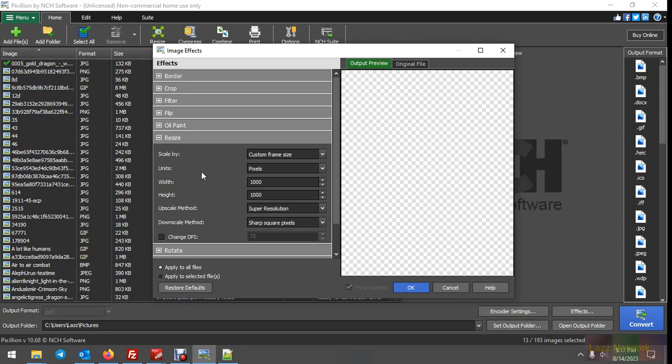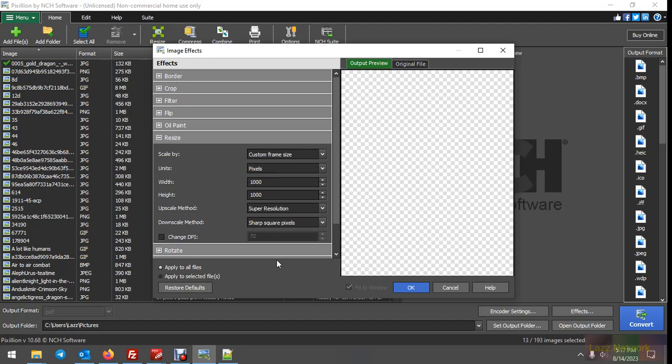Initially, it would let me upload any size images, and now it doesn't let me do that anymore. So I always have to convert them every time. So I guess we're going to try to do that, at least for right now.